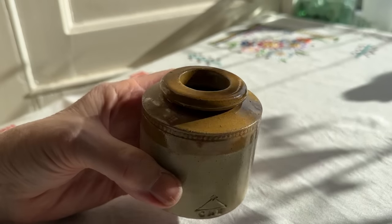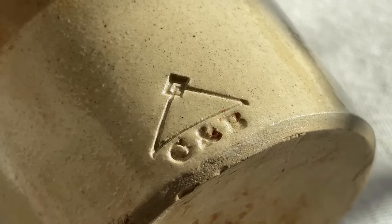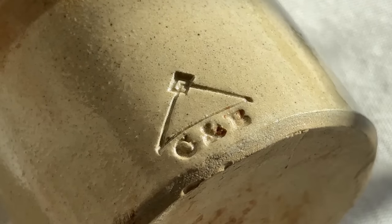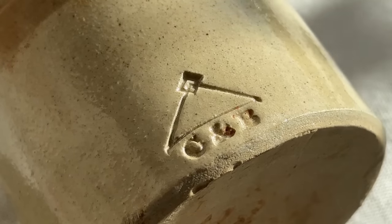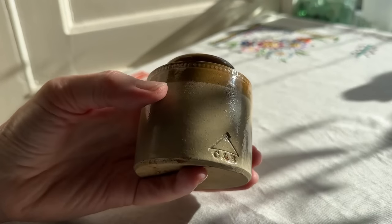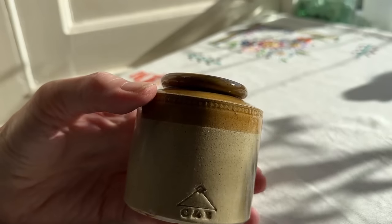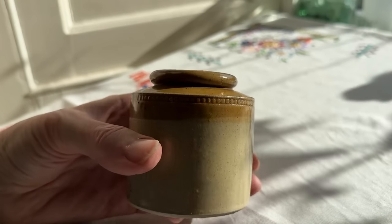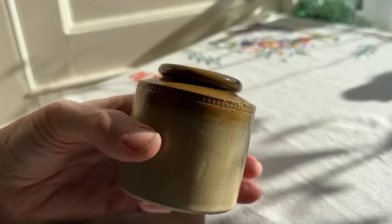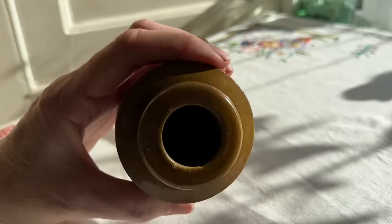So this particular pot was made for Crosse and Blackwell, is that right? Yeah, it says C and B, just there. And there, and the funny little triangular logo as well. That's not the Crosse and Blackwell logo, so I'm wondering if that's the pottery's logo. I love this little jar. I think it's one of my favourite stoneware jars found. It was in a very stained, rusty condition when we found it. I'm surprised it wasn't taken by the digger. And I love how it's still got the cork inside as well. You can hear it. It's been pickled, so it's preserved.